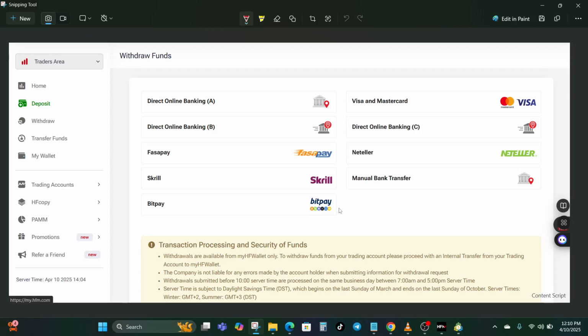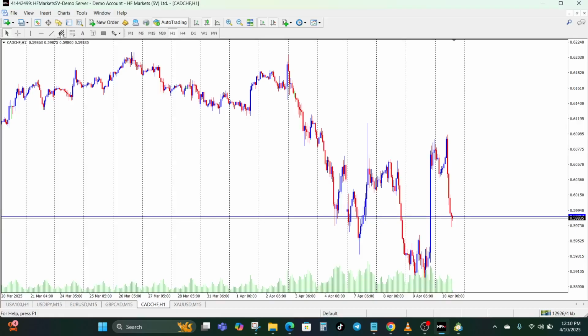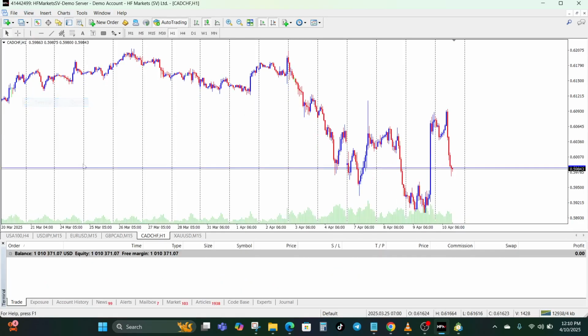Okay, remember, margin used in open trades doesn't count as withdrawable balance. For example, if I'm to open a trade now, this is a demo account, by the way. So if I'm to open a trade now, maybe I decide to enter a trade.